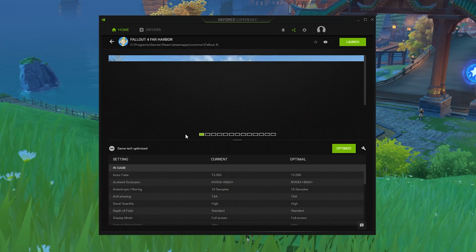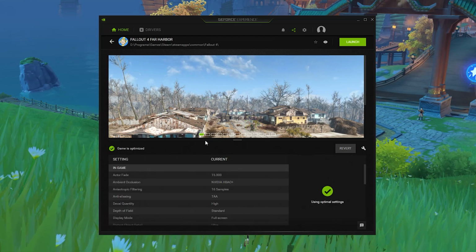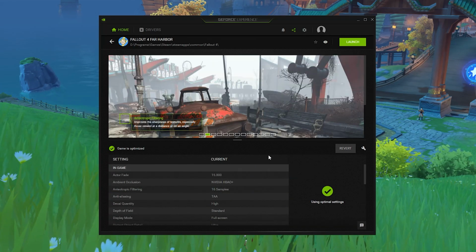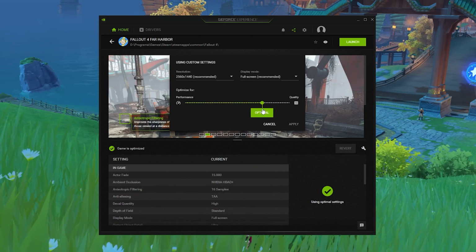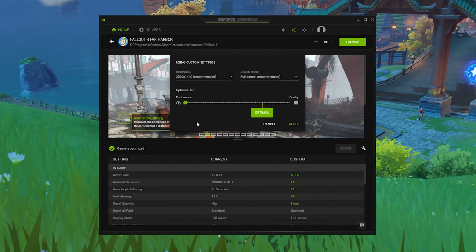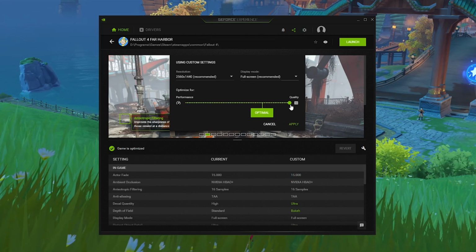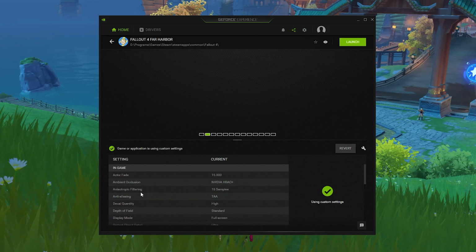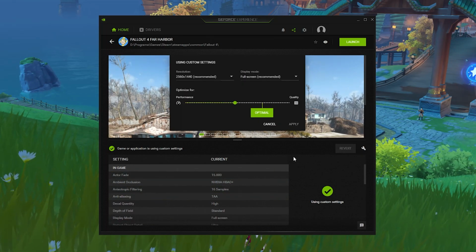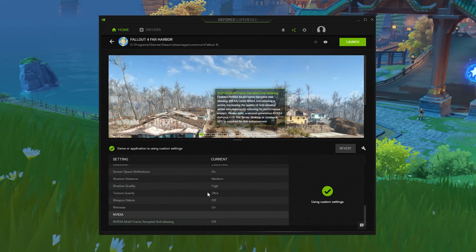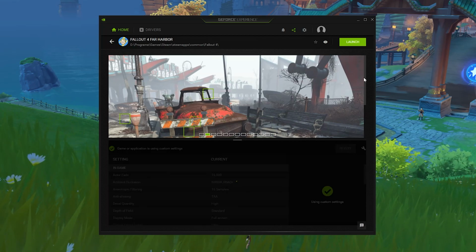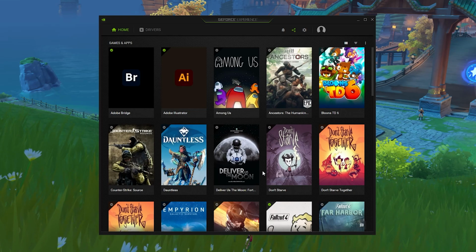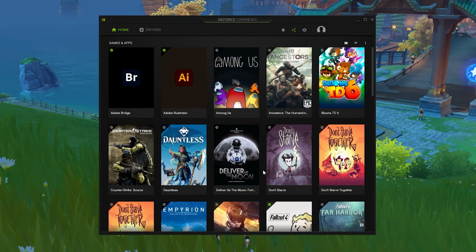So if we go to Far Harbor here, and then click on optimize, we have some optimization settings. First it'll just optimize it generically to use your optimal settings to look both good and run well. But if we click on this gear here, you can optimize it for performance by dragging it all the way over here, or you can optimize it for quality by dragging it towards the quality. Based upon where you drag it in this little chart, it'll change the settings down here, and you can click on each one of these to change it. Actually, no, it doesn't even let you do that anymore. It wants you to fully go into the game to change the rest of these settings. But I'm actually going to just revert these to what I had because I'm pretty good at optimizing games when I'm actually playing them. I mean, it works decently. Personally, I prefer to use my own settings.